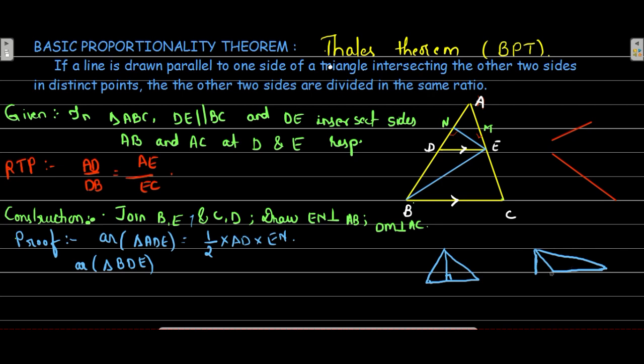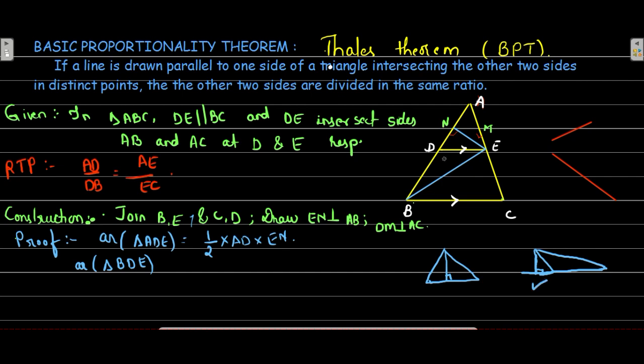Is it inside the triangle or outside the triangle? It will come on the extended side of the base, that is, it will come outside the triangle. Here is the same case. So, in this triangle BDE, the altitude or the height is outside the triangle, that is EN is outside the triangle. So, from this you come to know that the height can be outside the triangle as well.